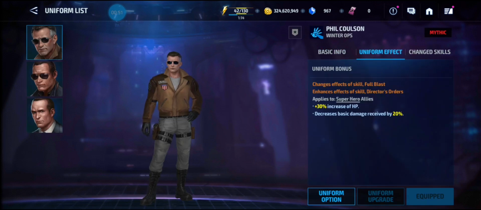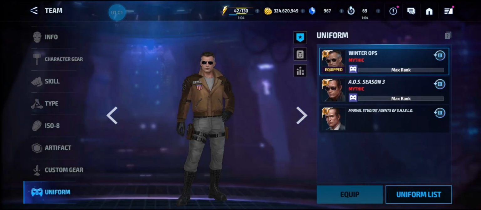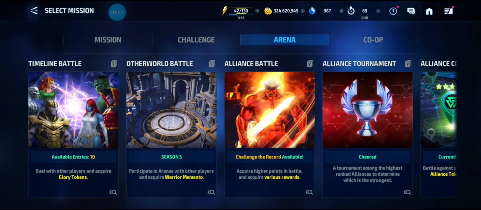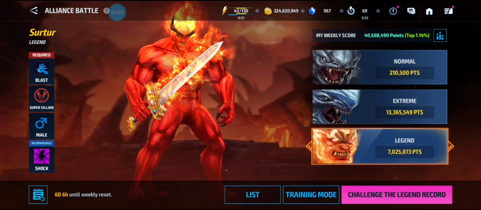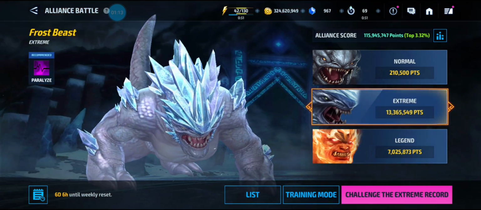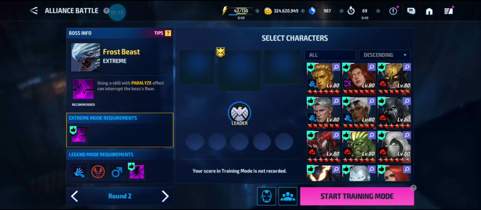And the uniform effect is also great. It applies to superhero allies, and he gives a 30% increase of HP and 20% more damage reduction. So, that's really good. Where you're mainly going to use this guy is World Boss Legend, but also ABX and ABL. ABX is mainly where you want to see him shine.